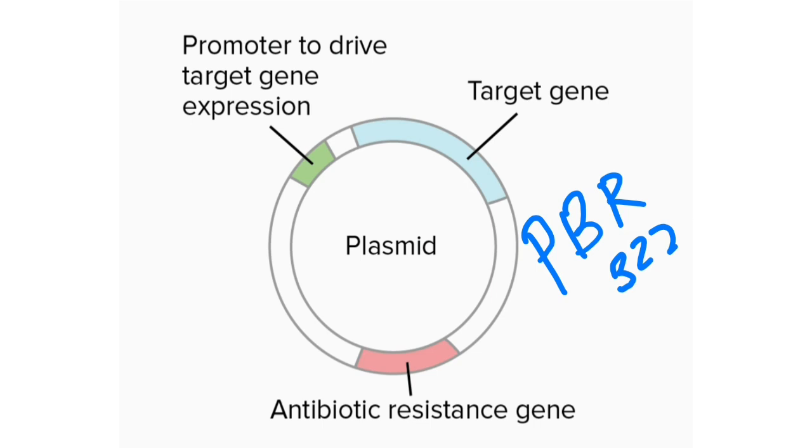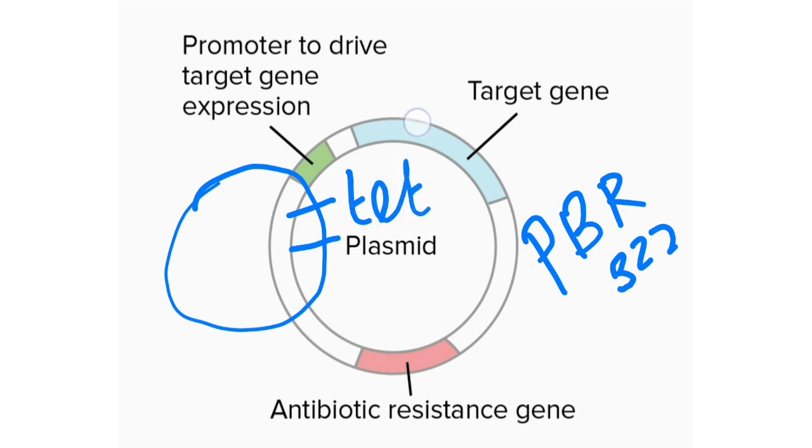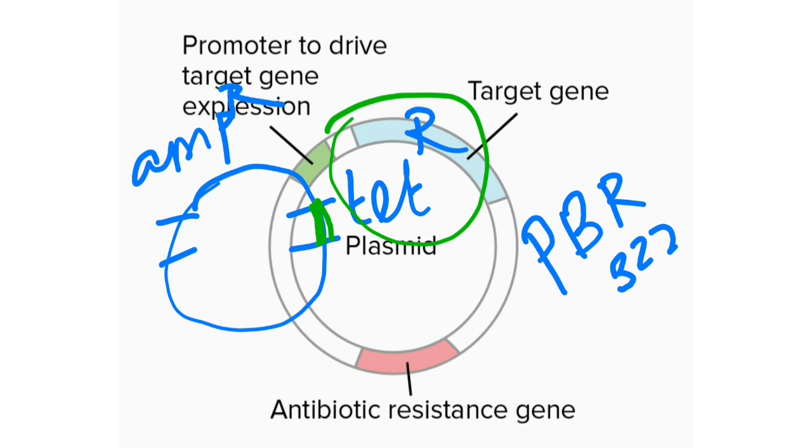Suppose this is pBR322. It has the tetracycline resistance gene as well as the ampicillin resistance gene. Suppose we insert our gene of interest here in place of the tetracycline resistance gene. It will not show resistance towards tetracycline further. That means recombinant cells lose their resistance to tetracycline, but remain resistant to ampicillin because the ampicillin resistance gene is already there.